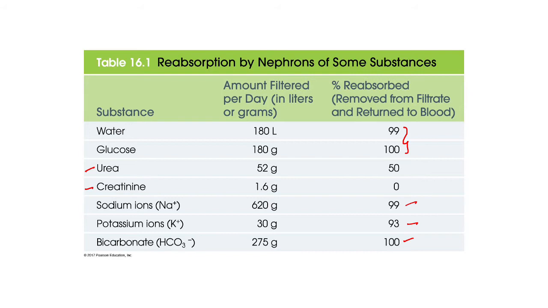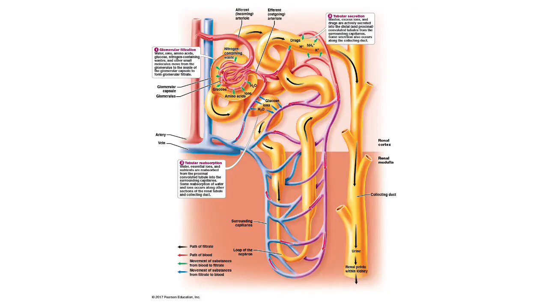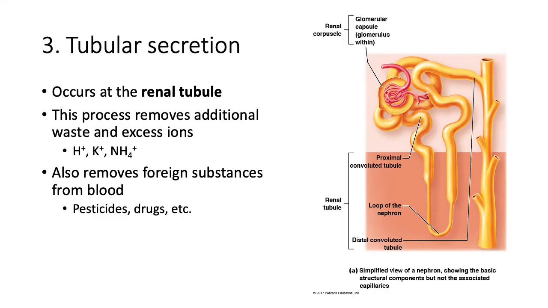So at this point, we have pushed everything out in the glomerulus. We've now reabsorbed some material that we want to keep in the blood. Referring back to this diagram, the last step that we want to perform is tubular secretion. And so this is where we're basically going to further concentrate that filtrate. We're going to further make sure that what we don't want in the blood is leaving. And let's talk about what is happening during this tubular secretion process.